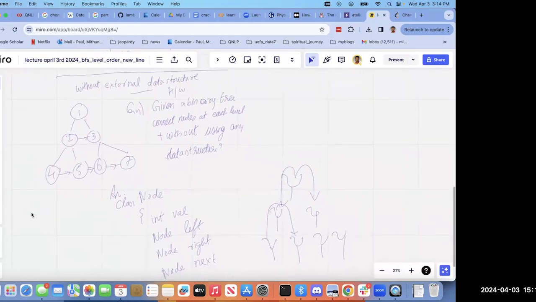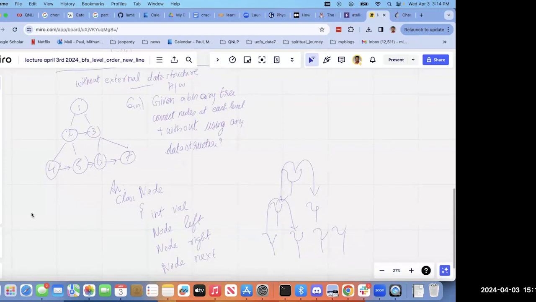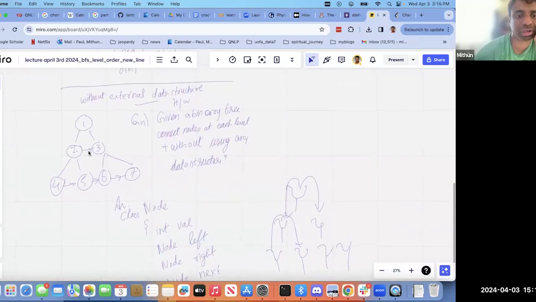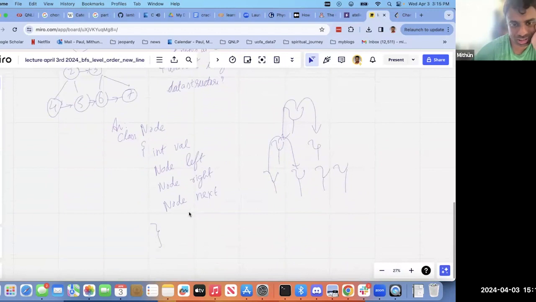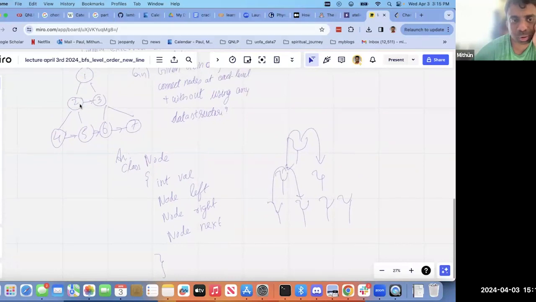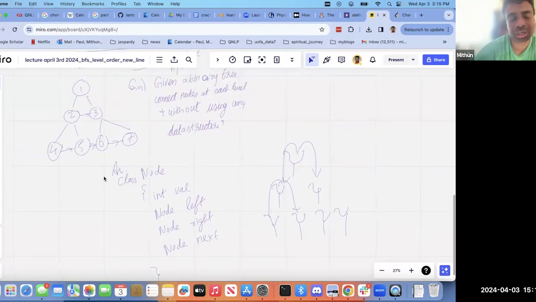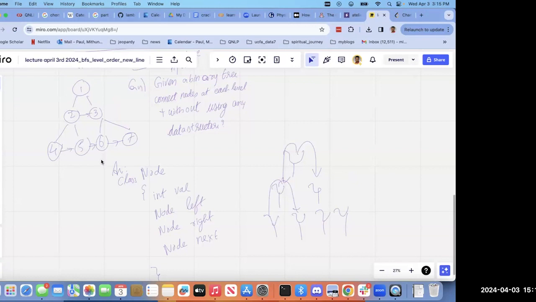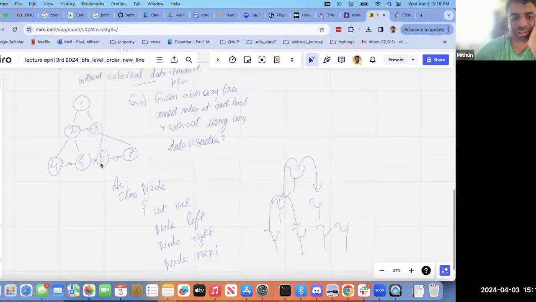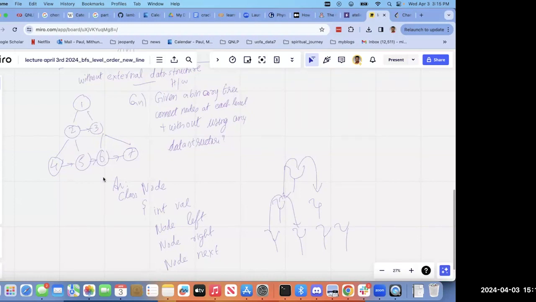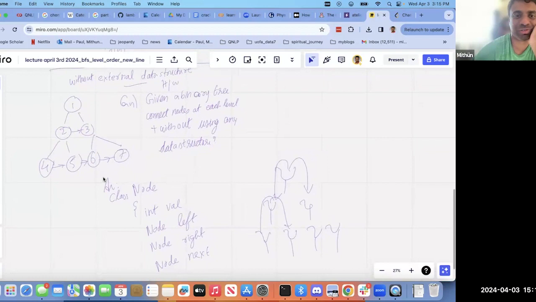So can we use an additional data structure like a linked list? No, I'm saying the node is the node of a linked list now. And you are only allowed to say next of 2 is 3. So there is really no linked list, but in theory, you are using that concept, like 5's next is 6, right? So no external data structure, but think about it. If we are at 5, how can we get a pointer to 6 without going all the way back up to 3 and coming back? That's a very difficult task. No, it's actually very easy.